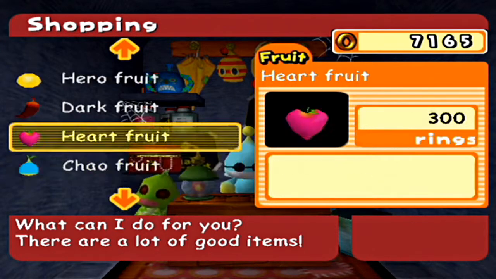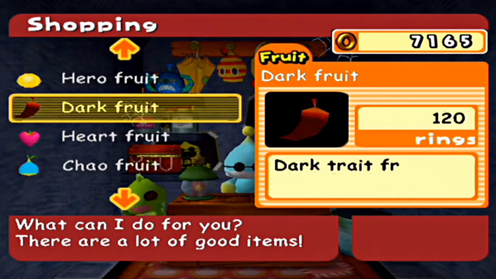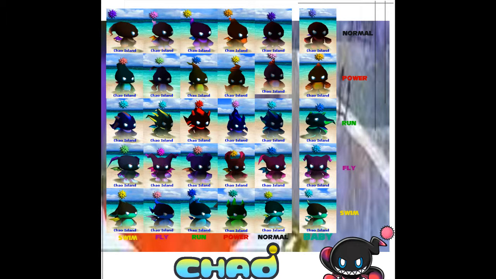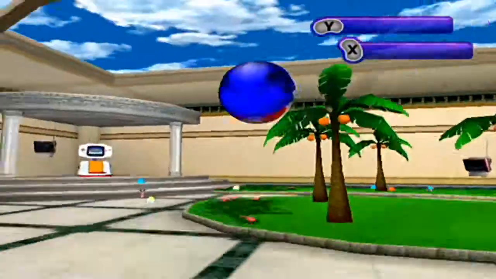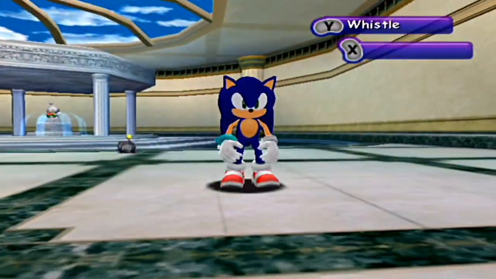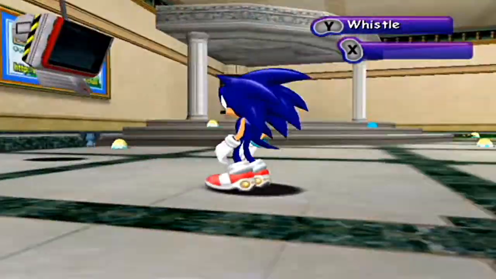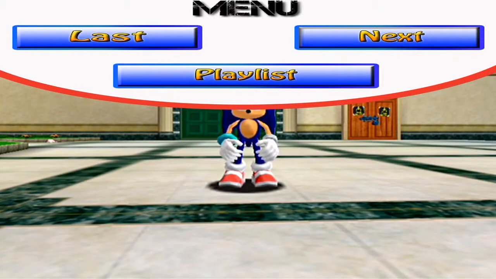But yeah, you can also feed it Dark Fruit, and Dark Fruit will make your Chao a Dark Chao, as you can see in the evolutions that I put up. So yeah, that's about it for this episode. That's all I really had to explain. But on the next episode, we're going to be going into Chao races, and that's where we're going to be getting our last few emblems, and then we're going to go on to something else.